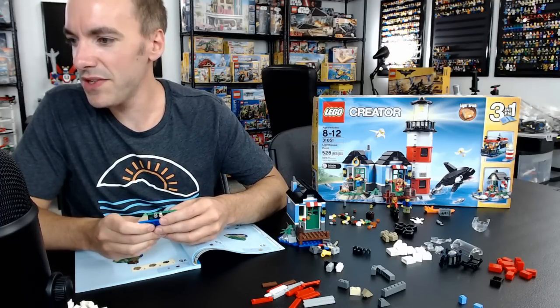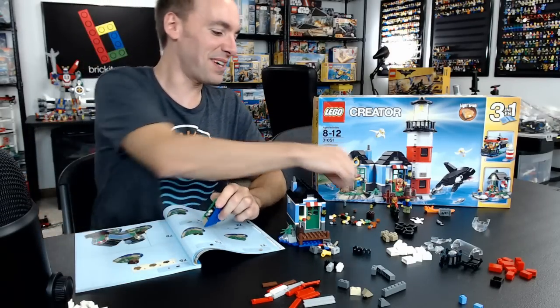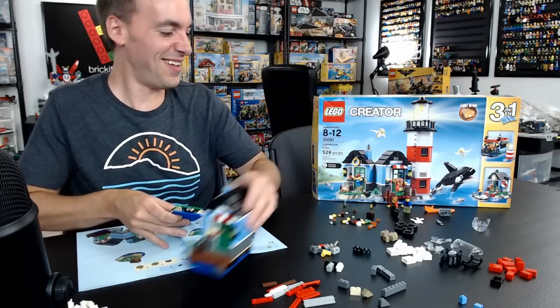Grant Brick says, a few weeks ago there was a bag of Lego wheels for 15 bucks. I would have bought it and sent it, but I didn't have my wallet with me. Oh man, that's okay. I appreciate you thinking of me though. Bag of wheels. Clark's head would have exploded when he got that in the mail. That'd have been pretty funny.